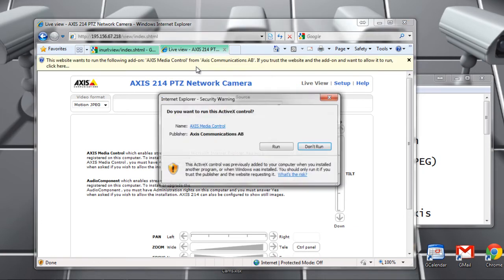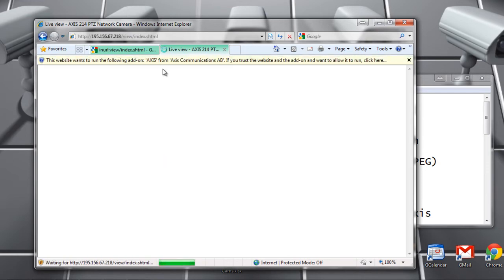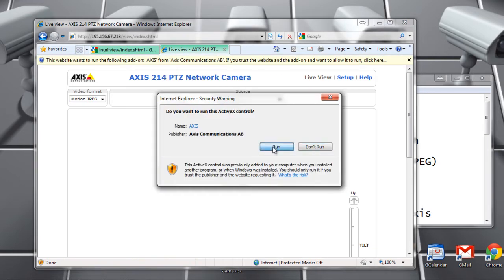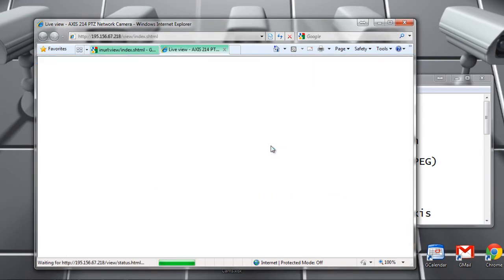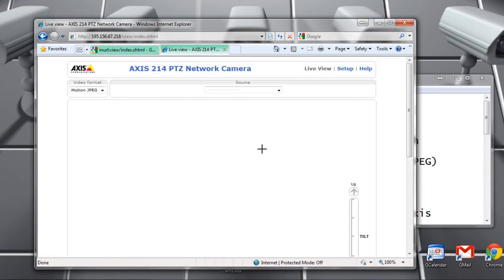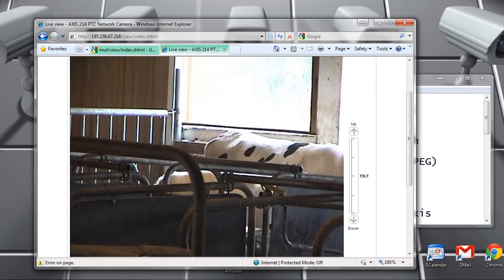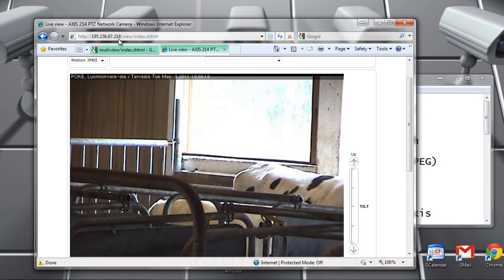There's no worries about running it. It will install a little piece of software that will help the camera bring the video to you. You might have to click it more than once. And voila! We've got cows live.